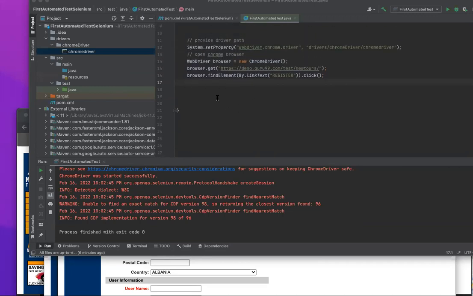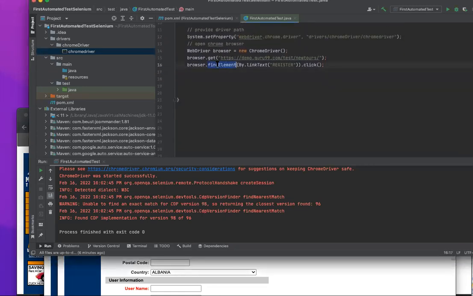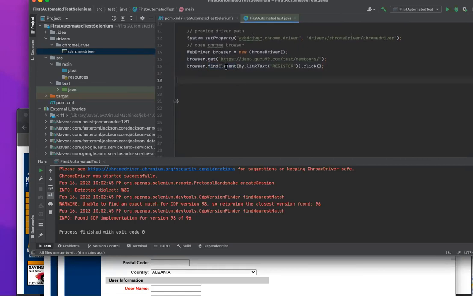At that point, Selenium will be a piece of cake for you because you know Java. Anybody who knows Java should find Selenium easier. You just need to start getting familiar with the namings. How do you go to a URL? You use get. How do you find an element? You use find elements. You have to get familiar with these names in order to continue to write tests.